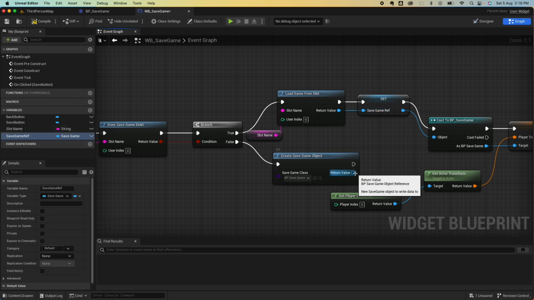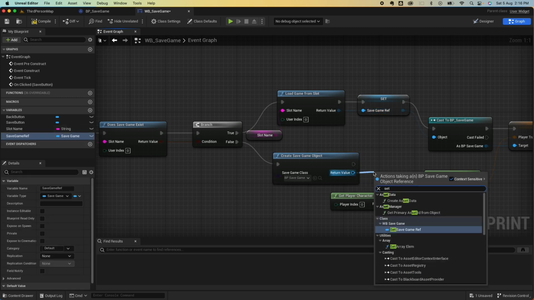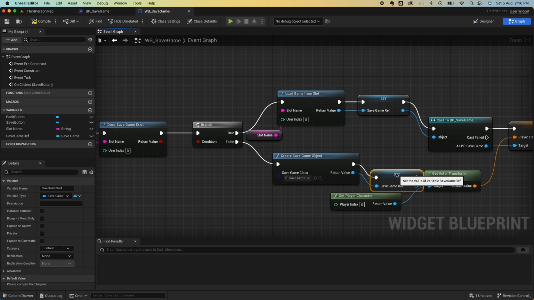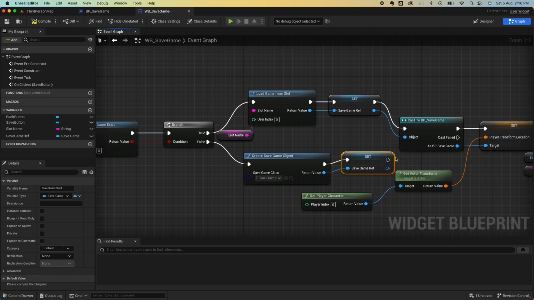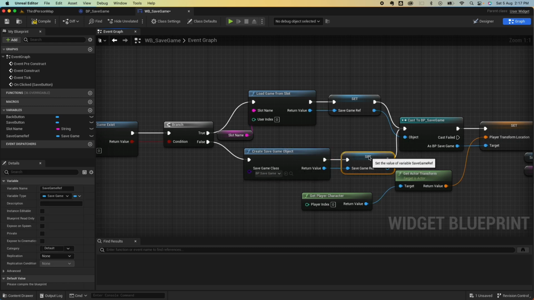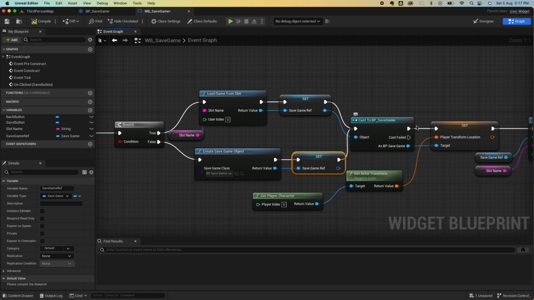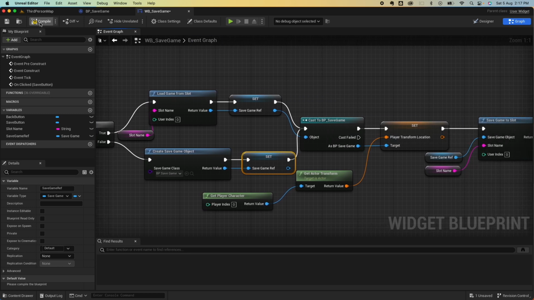So I'm just going to call Set Save Game Reference, and hook that back up in here. So if there's no save game, create a save game object and then cast that back to the save game and do the same thing. So that's what we're going to do there. So I'm going to save that.